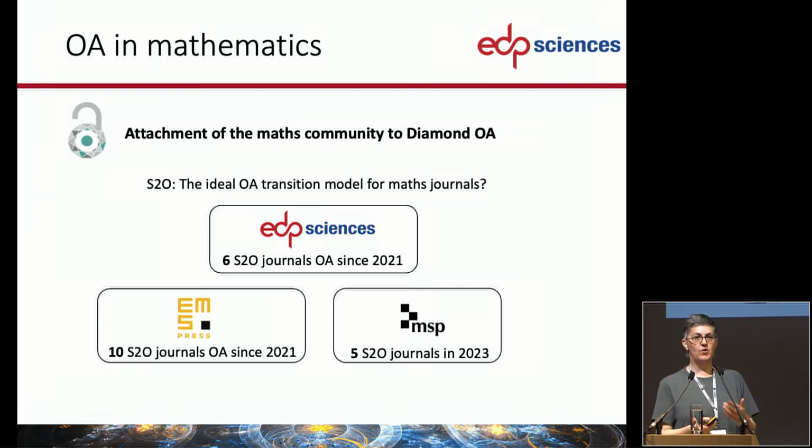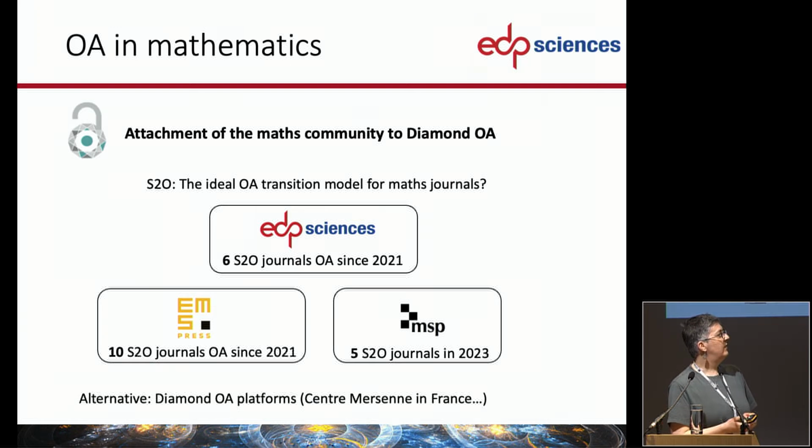And of course, these journals are not in open access yet, and they don't know yet if they will be in open access, because it will depend again on whether subscribers follow them on this route to open access. And the alternative, of course, for the maths community is, well, either they would stay with publishers like us and have the full range of services that publishers offer.